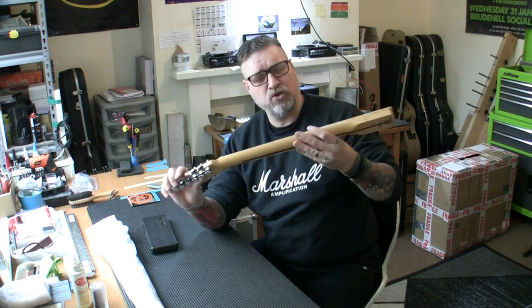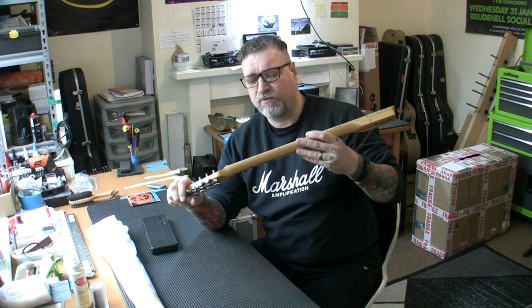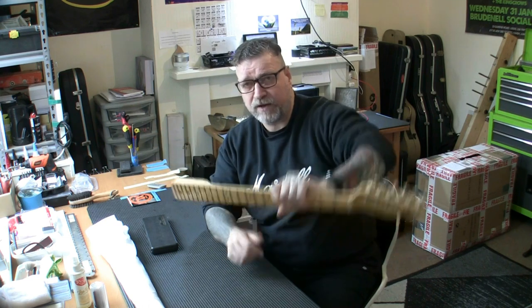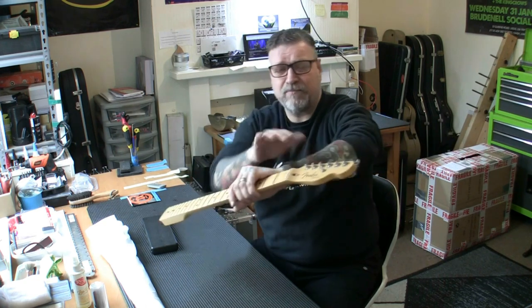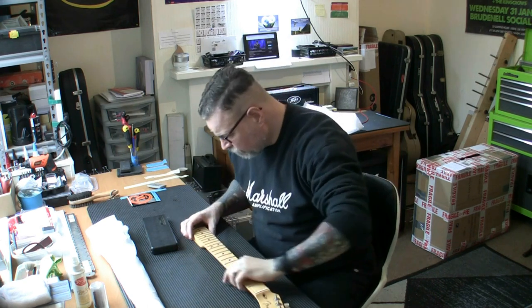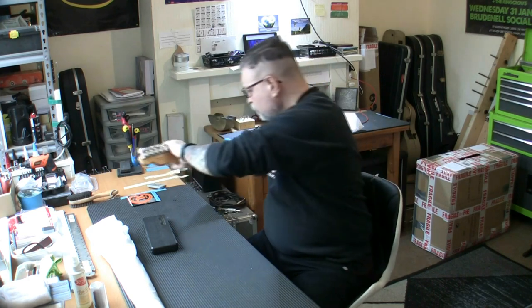Refretting this is going to cost you £225, because I'm working around lacquer, so I've got to be careful around there. A standard refret is going to cost you £200. Once you start working around lacquer, there's an extra charge, and it's going to cost you £15 for your fret wire, £10 for a nut. The price includes a nut fitted. So that's going to be £250 for that one.